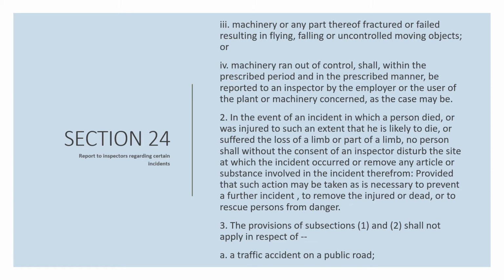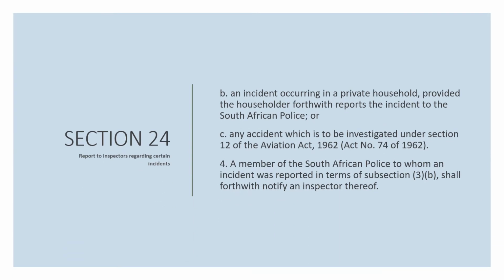The provisions of subsection 1 and 2 shall not apply in respect of a traffic accident on a public road, an incident occurring in a private household, provided the householder forthwith reports the incident to the South African police, or any incident which is to be investigated under Section 12 of the Aviation Act of 1962. A member of the South African Police to whom an incident was reported in terms of subsection 3b shall forthwith notify an inspector thereof.